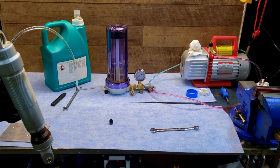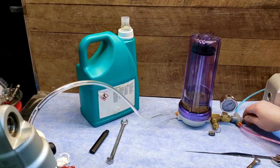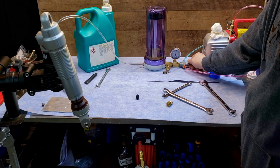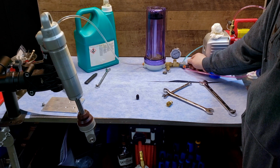After you have sucked all the air out, flip the valve to compressed air and pressure the system to 45 psi. It's important to set your pressure regulator from the compressor to 45 psi max. There is a 50 psi blow-off valve, but that's just for emergencies. Once you have pressured up the system, bleed the air off and turn the vacuum pump back on and do one more cycle to make sure you got all the air out.